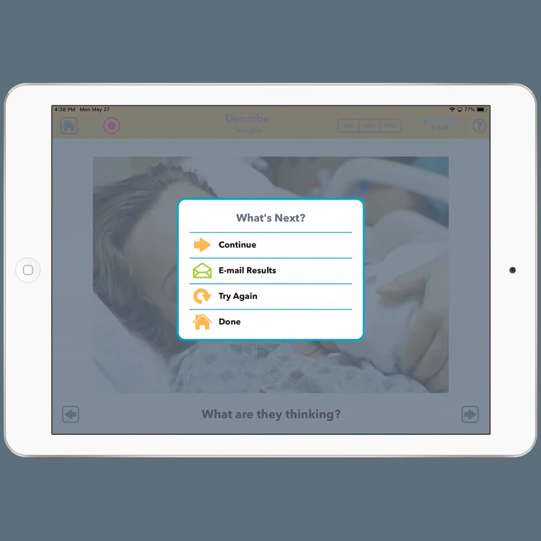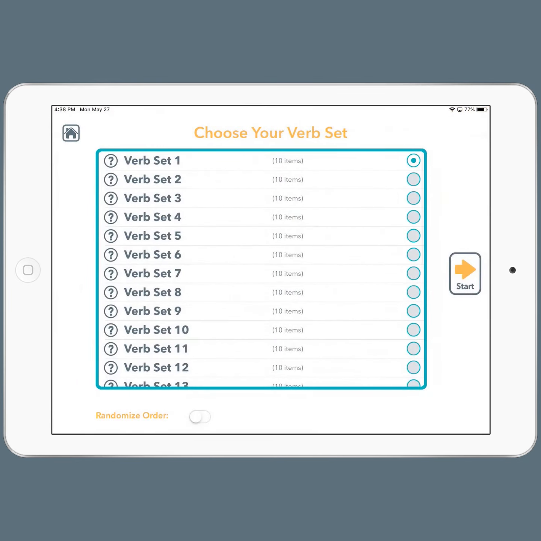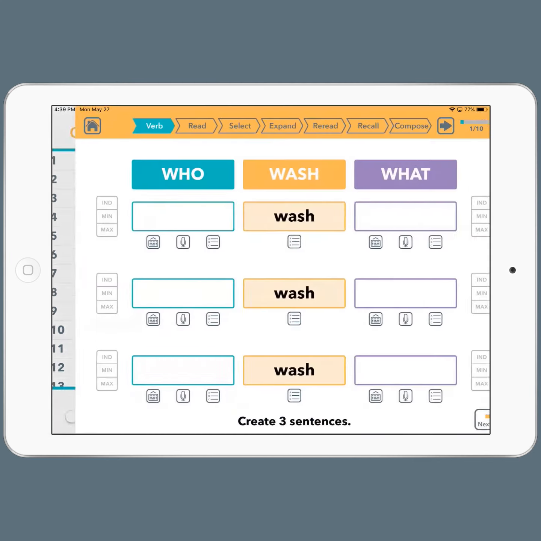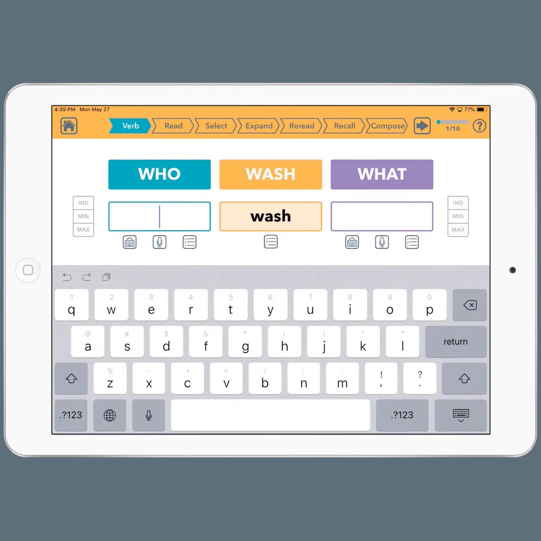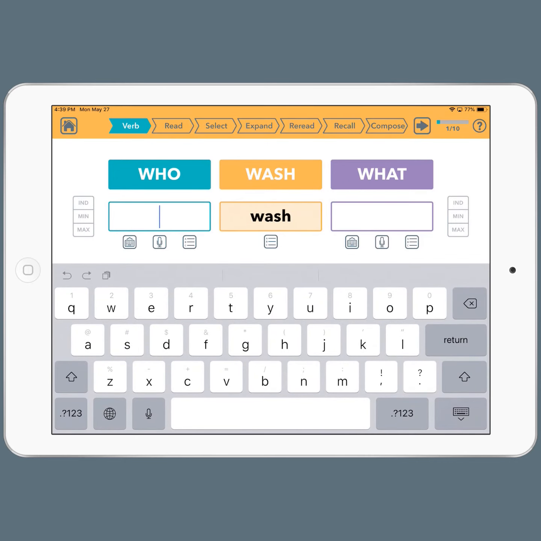Okay. And the create activity is a lengthier treatment protocol. As I said, that's based on VNeST. Let's talk about the verb wash. Who might wash something? And it takes you through all the steps you see at the top to come up with subjects and objects of various verbs that you then put into sentences, repeat back, and expand upon. This is something that is highly effective for people with mild to moderate aphasia.